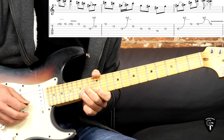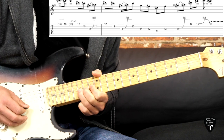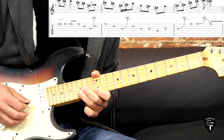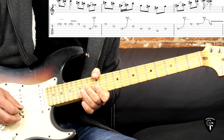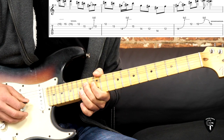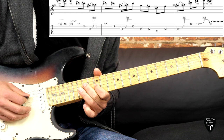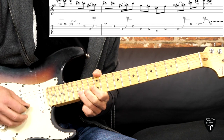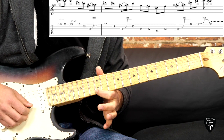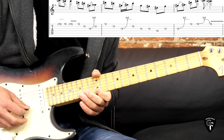Next phrase. Alright, so here we're starting off with a high E string, B, then bend on the G string, B, high E, B, bending the G string, again we have the B here, so here on the G string when we are bending it, and then we go right into the high E string. Bend and bring down. So one more time, the whole phrase.